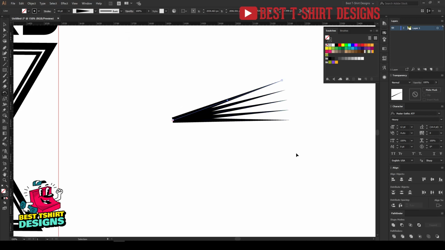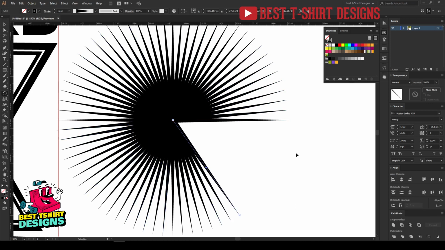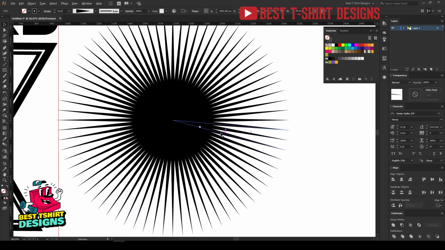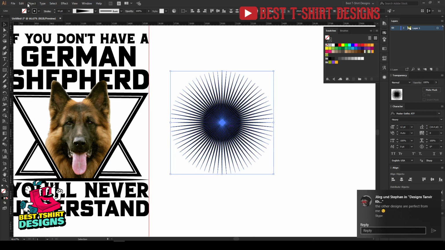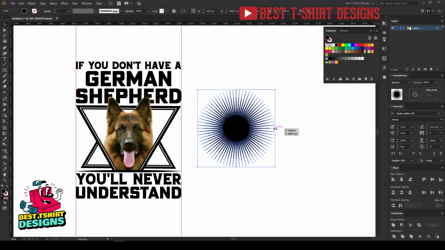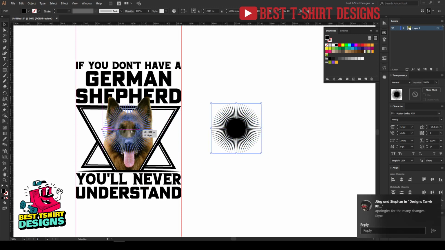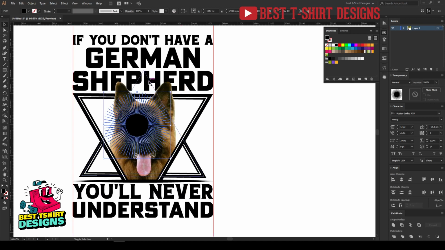Let's press Ctrl D. Once we have copied, we can keep pressing Ctrl D, and it is going to make duplicate copies of that. So this is how it is looking, a sun looking effect, and that's it. So let's expand the appearance, and then I'm going to unite them just like this, and this is completely fine. Now this becomes the shape. I'm going to bring it here. It is not looking very good, but if I select this one and then these two, and then click on this text again, that will become the key object.